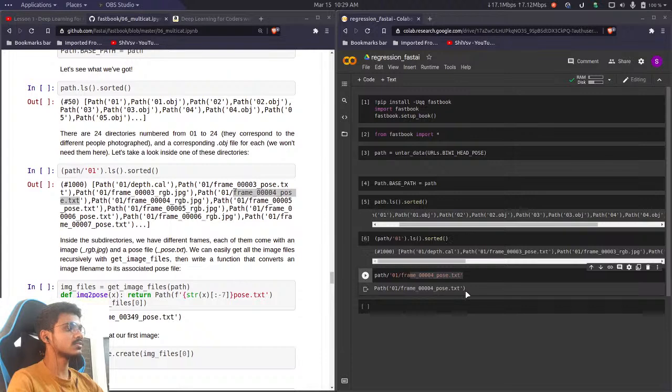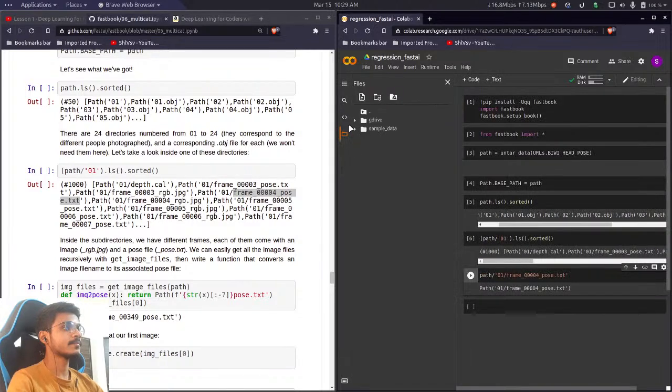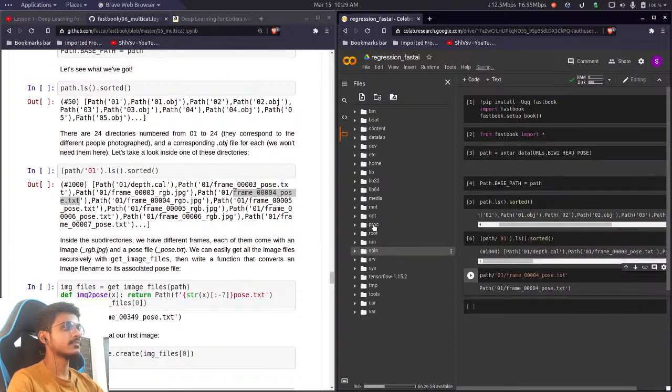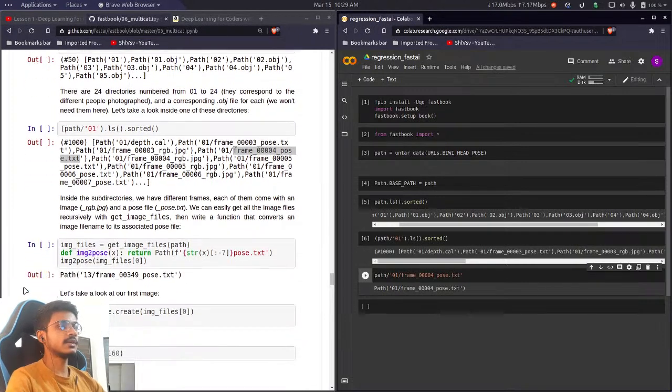Okay, it is just showing us the path. Do you want to display the text file? Okay, we will see it later.